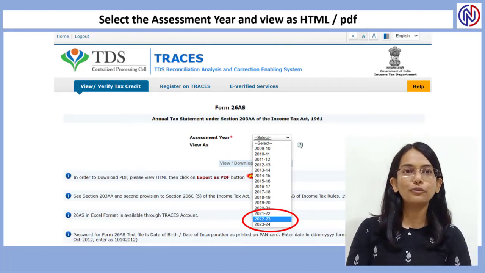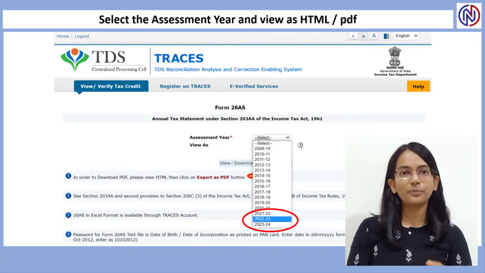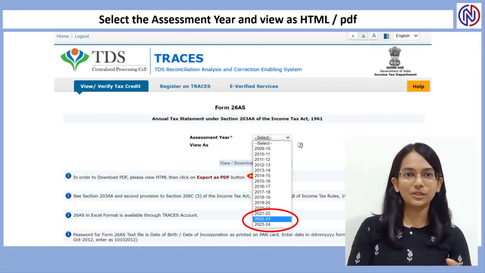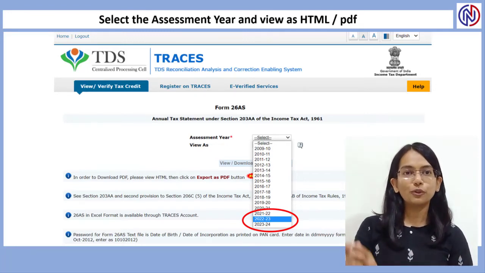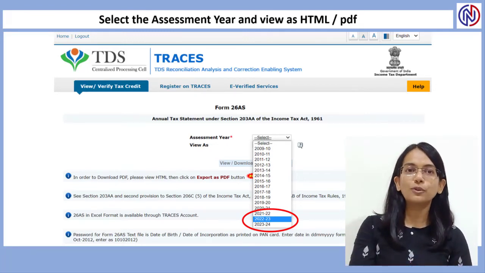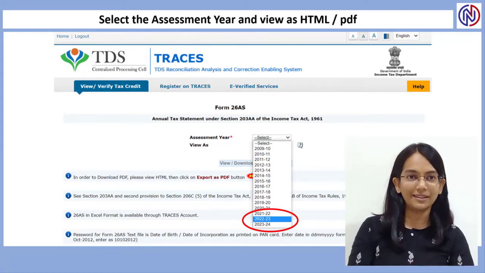So let's say if you want to figure out what is the tax deducted for financial year 2021-22, that is from April 2021 to March 2022, then you have to select option, that is assessment year 2022-23. So for 21-22, you have to select option 22-23, right? So 1 year after that.